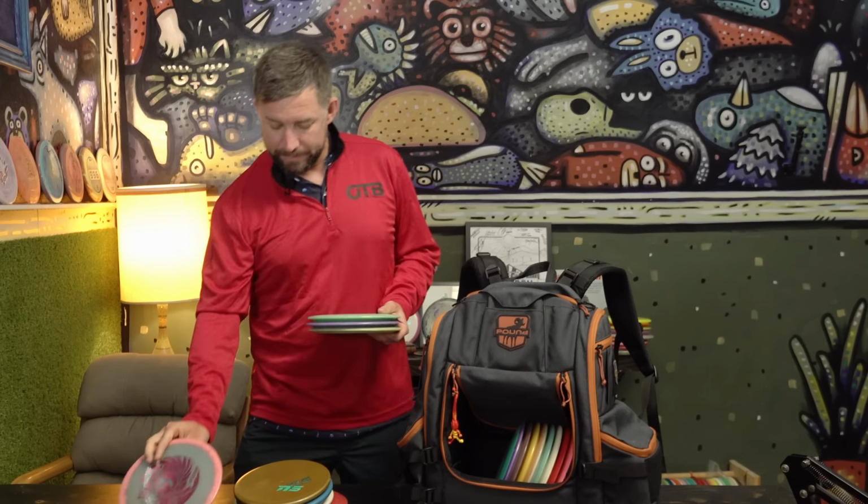The first year we came out with the Halo. It's my most overstable Firebird. Well, actually second most overstable at the moment. I use this more for backhands than I do for forehands. So into a headwind, if I'm looking for a 350 power backhand, make sure that it's gonna swing, this is a good disc for that.